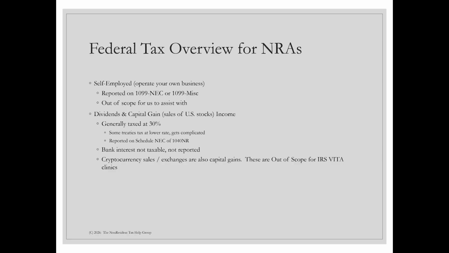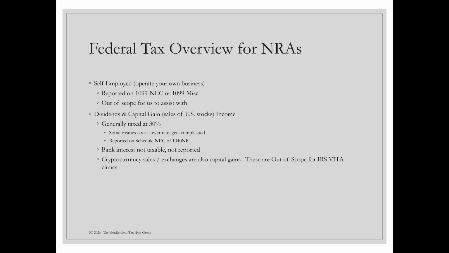Bank interest. If you open a bank account and you have some money and you earn some interest on those deposits, there's a cool thing for non-residents. It is not taxable and not reported. It's called excluded, which is the official term for it. So if you have bank interest, you don't have to pay any tax on it.